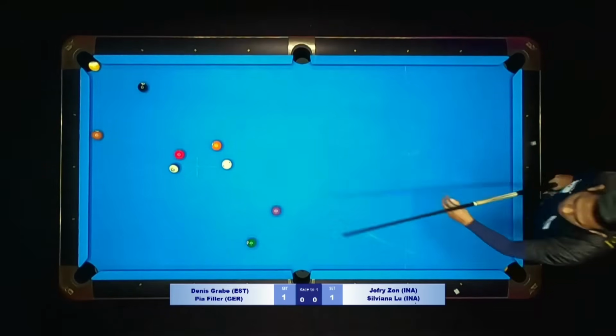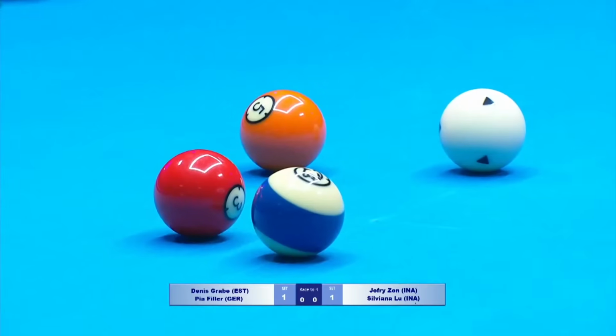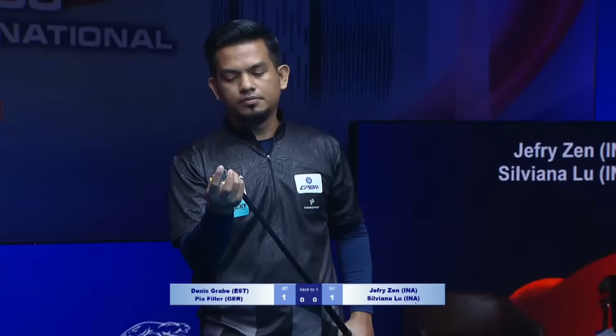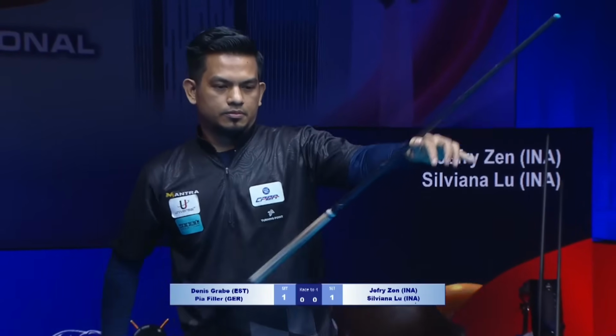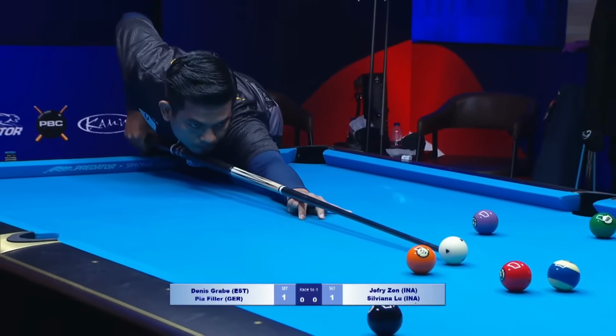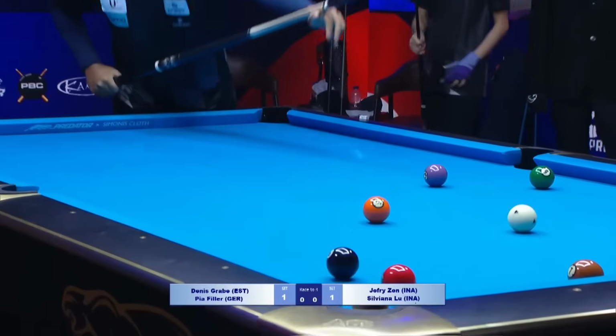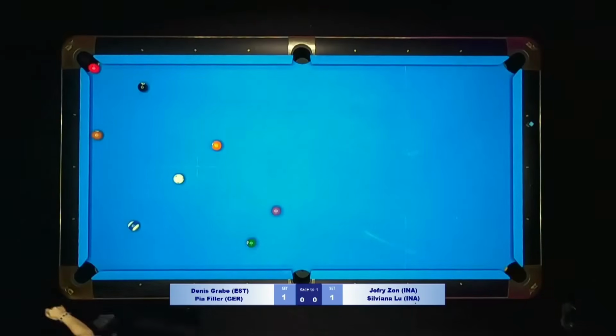Nine corner. Nine corner. Yeah, 3-9 combination has to take care of the cue ball and of the 3-ball. Now, I do think the cue ball is going to run full into the 10. And that 3-ball just stopped in time.